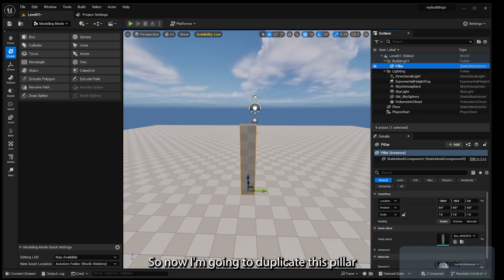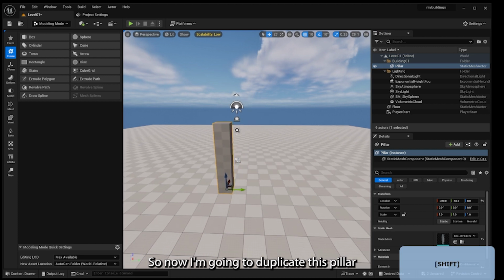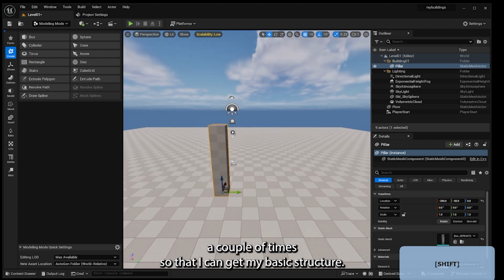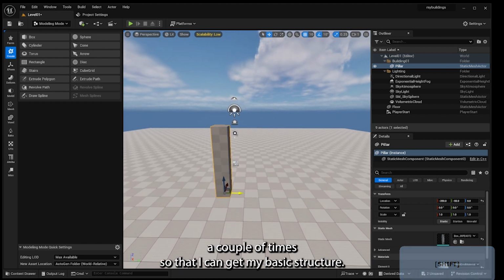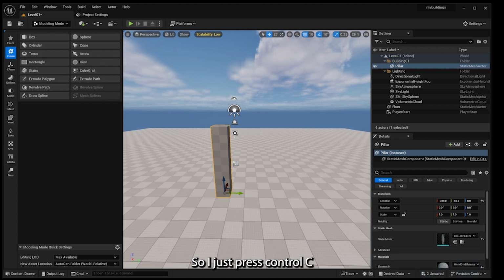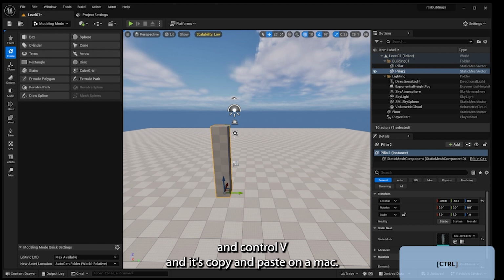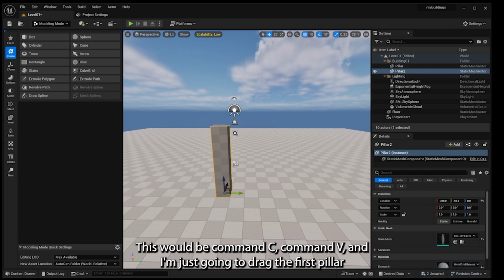So now I'm going to duplicate this pillar a couple of times so that I can get my basic structure. So I just press Control C and Control V, and it's copy and pasted it. On a Mac, this would be Command C, Command V. I'm just going to drag the first pillar out.